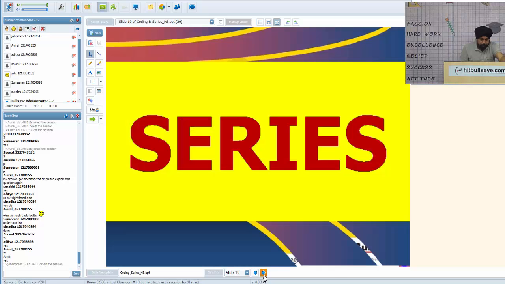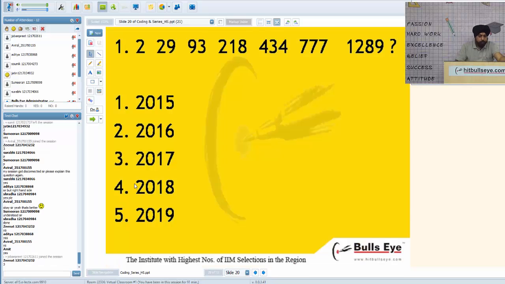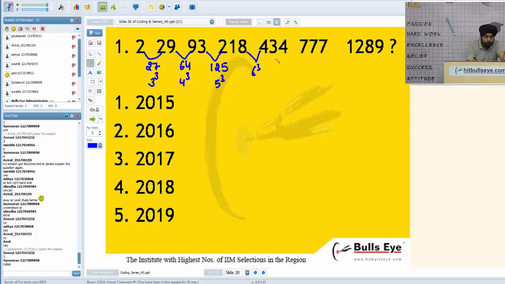Then is series, we are starting with the first question. So students, just see the difference in this case. The difference between the terms happens to be 27, 64, 125. I hope you all can see these are what kind of numbers? It is 3 cube, 4 cube, 5 cube, so 6 cube, 7 cube, 8 cube. Now in order to answer, you have to add 9 cube in this, students. Now 9 cube is 729.